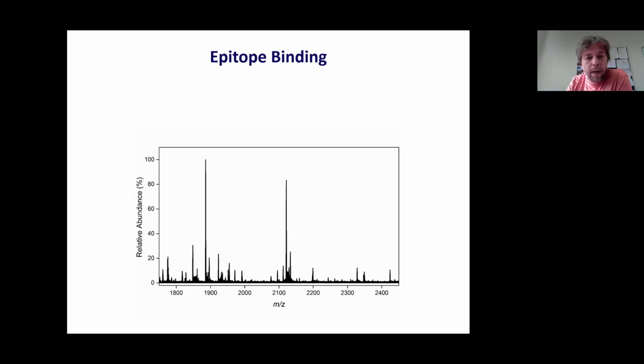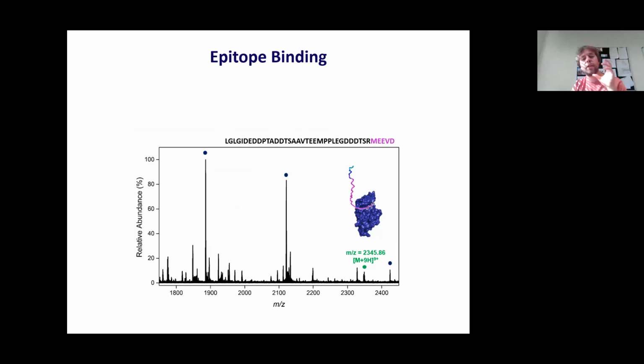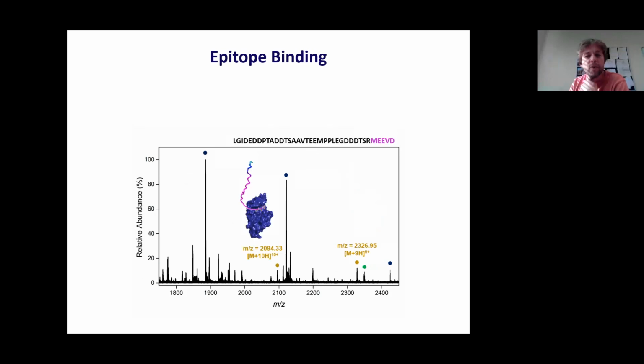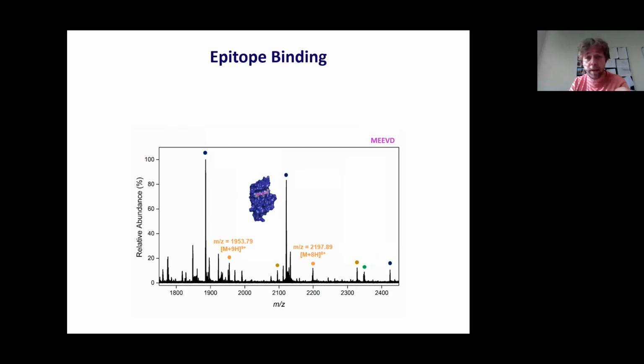Then the crux came when we co-incubated with TPR2A. Here's our charge state distribution of apo TPR2A in blue, and then we started seeing binding peptides. We could determine what each peptide was very specifically from the delta m/z, the charge, and the isotopic distribution of the peaks. All the MEV-containing peptides that we'd seen were able to bind to TPR2A. In addition, we picked up two peaks corresponding to MEVed itself. We didn't pick this up in the crude mixture of peptides, but it enriched when incubated with the protein. It's like the protein pulled it out of the solution.